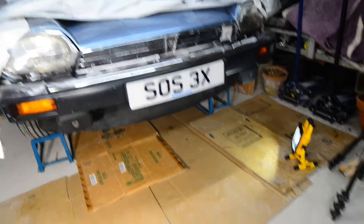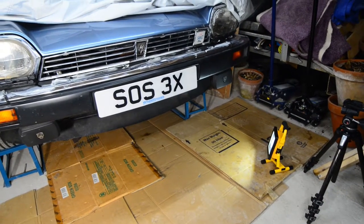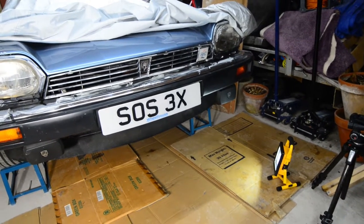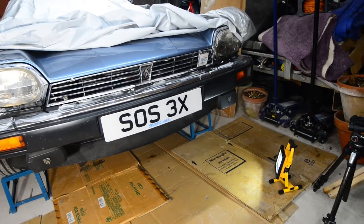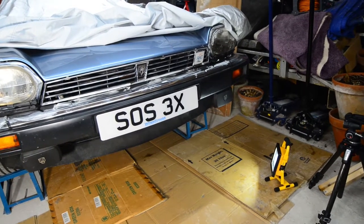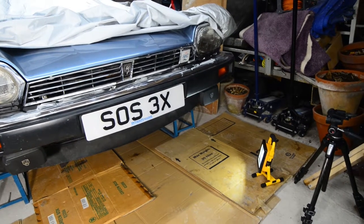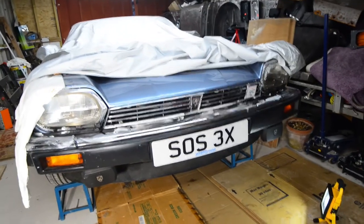You also see I've got cardboard on the ground. That makes a nice bit of insulation between the concrete, because it's midwinter here now, so it'll be quite cold down there. You can also see I've got a little battery powered lamp, which is portable, and it gives quite a nice little light. Costs about 30 quid and it takes about two and a half hours to charge to give 3 hours of light. So I'll get on with that now and I'll come back to you later.